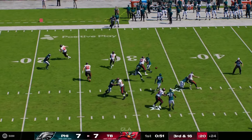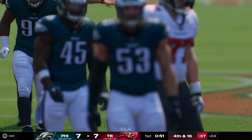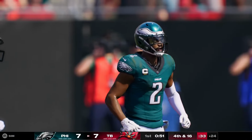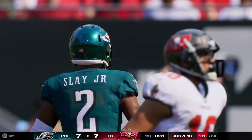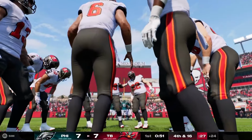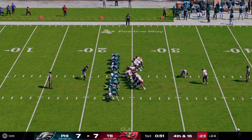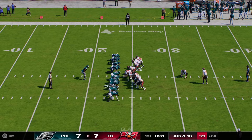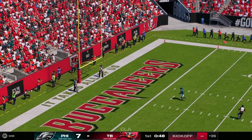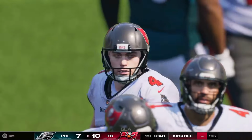Throwing, Mayfield. Oh, this will be incomplete. The rush gets home just as he was letting that go. That could have been worse. Instead, it's 4th down. They're bringing a lot of pressure here already in the first quarter. Already sacked him once. Now they get in there and knock another one away. You think maybe that Tucker rule being gone makes defenses a lot bolder? Yes, indeed. That time, lucky that the arm was going forward. Incomplete pass. And his kick is good. And they take the lead here now at 10-7.